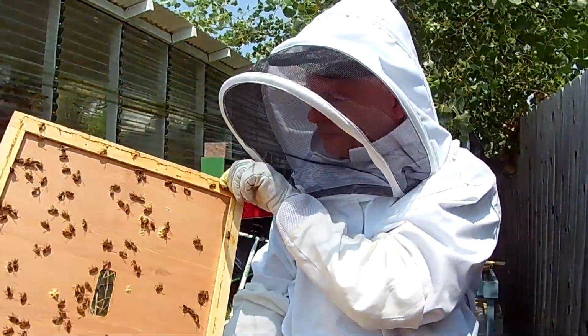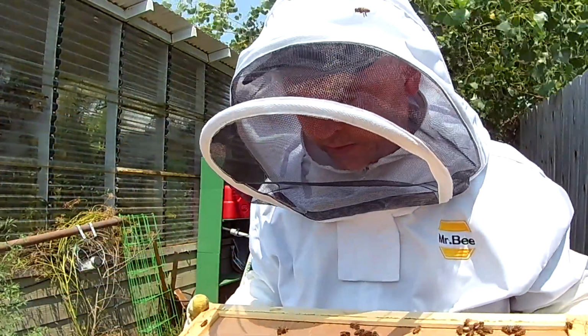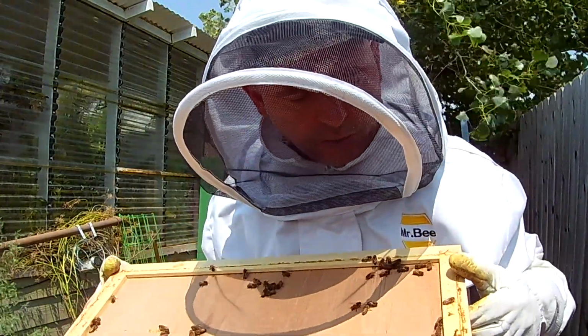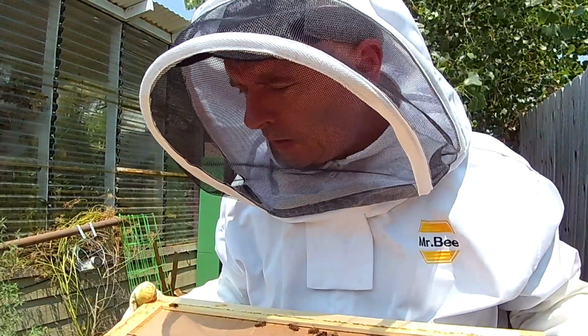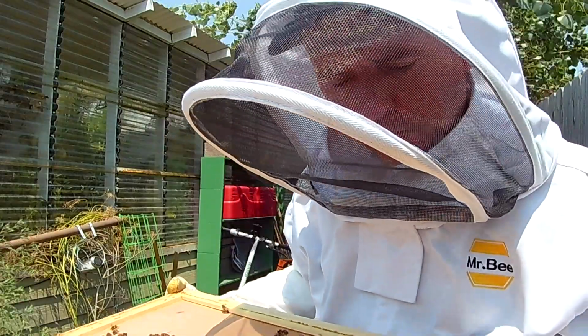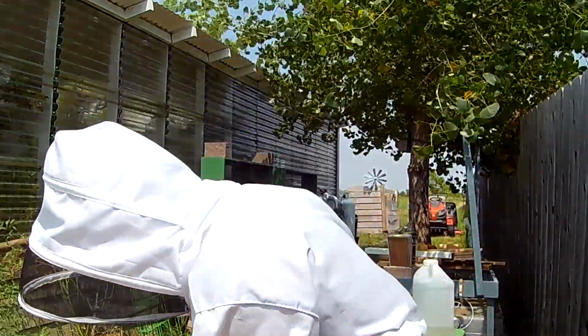I think the next thing to do probably would be to check England here and see if Elizabeth is actually laying. So let's do that. And oh wow, look what's going on the inner cover. So here I'm just checking to make sure Queenie ain't on here, and she's not marked yet, so I just don't want to accidentally do what I did before and lose her. So they are propolising this lid pretty aggressively.